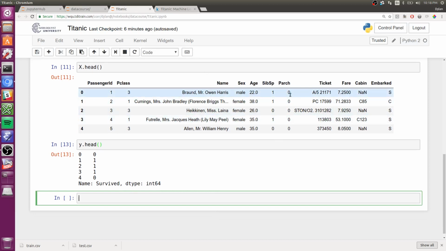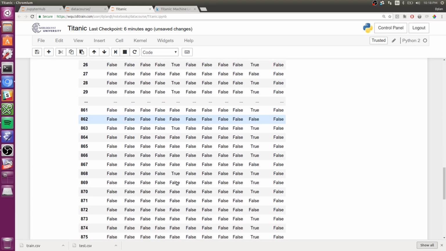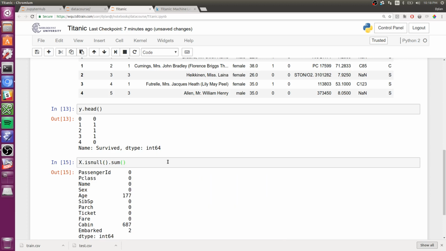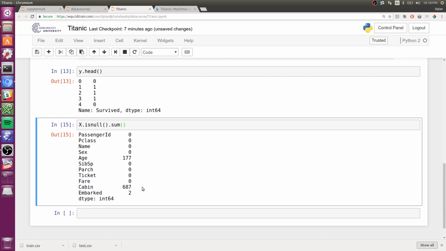Let's continue exploring. Are we missing any data? This is always an important question to ask ourselves. So we can check that with the isnull method, which will give us true or false depending on whether or not there are missing values. We can sum up the number of trues for each column, and that will tell us the number of missing values in each column. So we have data for most of the columns.